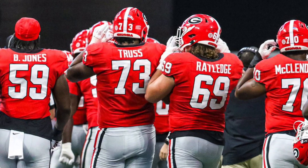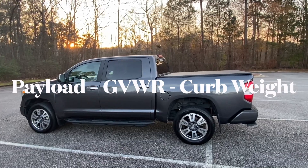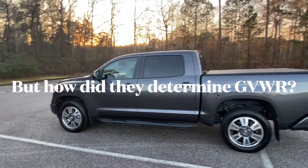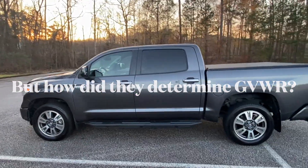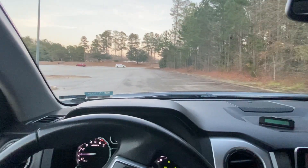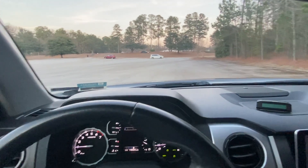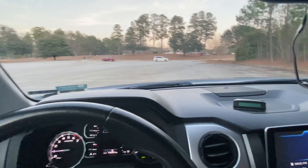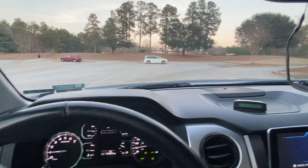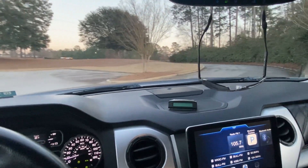Put four University of Georgia linemen in this truck and we're over payload and we can't hook anything else up to it. None of that really makes any sense to me, and since no manufacturers will tell us exactly how they calculate gross vehicle weight rating, I've got a better way using real numbers. What matters is tongue weight — your available tongue weight — and that you're set up appropriately: between 10 to 15 percent for a bumper pull, and between 15 and about 30 percent for a gooseneck pull.